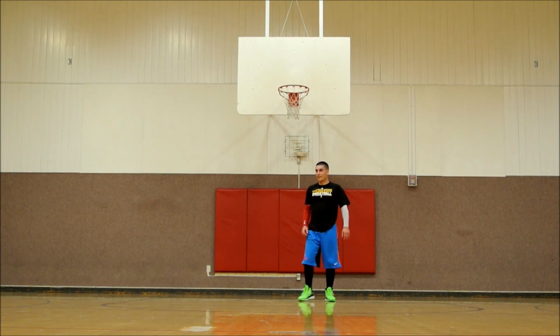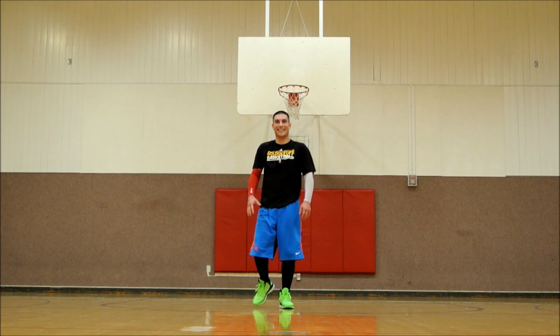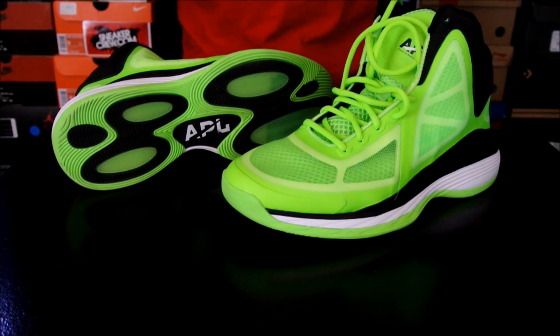No difference. I don't feel any difference. It doesn't look like any difference. So as you could see from the jump test, I personally didn't receive any increased vertical. My vertical was absolutely the same.